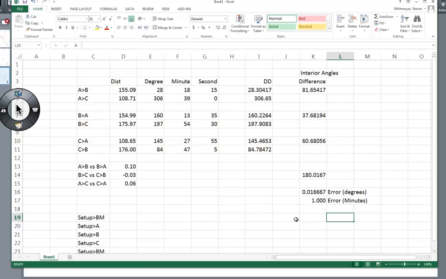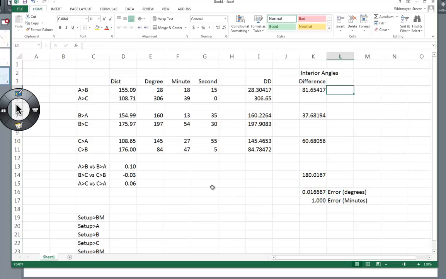So, nice job, team 2. You actually came in respectable, even with Kelly stepping up over the wrong point. Very nice job setting up the equipment, and you see how you got within the tolerance we set for this class. Does that make sense? Any questions on that? So we know this error, then we'd have to divide it into these angles, right? So we know we're off 0.01667 degrees, right?